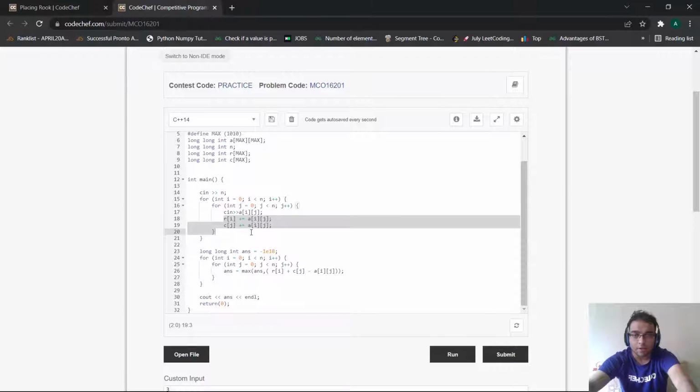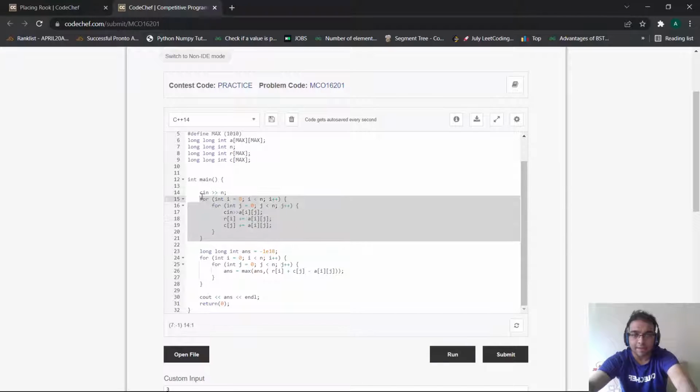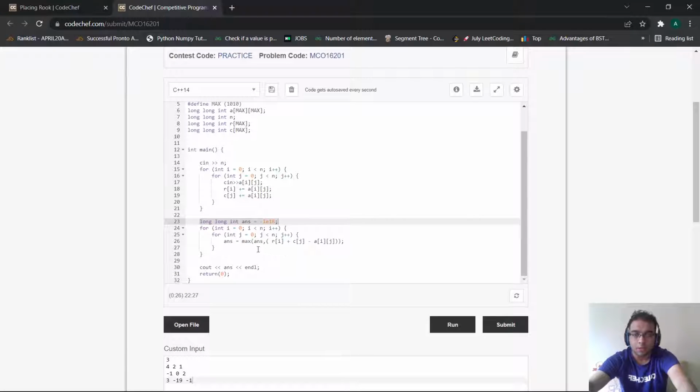After doing this for the n square elements, we'll get any particular row index as the entire sum of that row, and any particular column index as the entire sum of that column, right? Then we initialize our answer as minus a big number, because every time we have to take a maximum, so we start with a negative of a very big number.